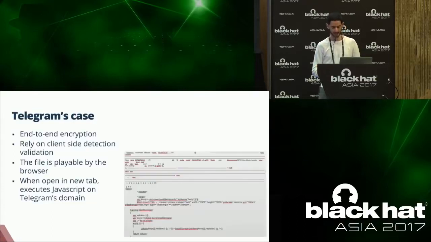So in Telegram's case, for instance, what those researchers did is they took a pretty legitimate MP4 file and they concatenated afterwards an HTML file. If you run a file type detection on this file, you will probably conclude that this is an HTML file. But when you're trying to open it inside an HTML5 video tag, it will execute the video without any problem, and the video will display correctly.